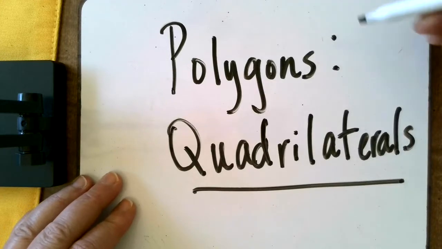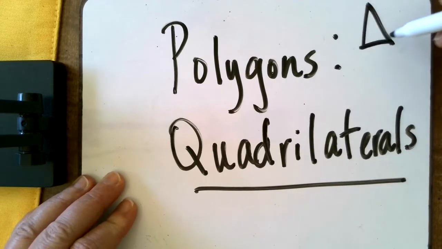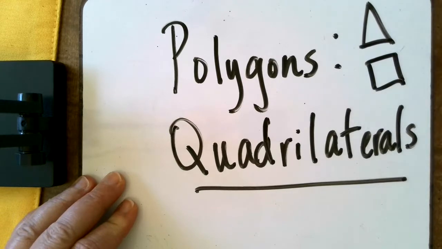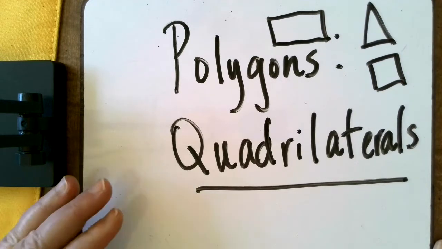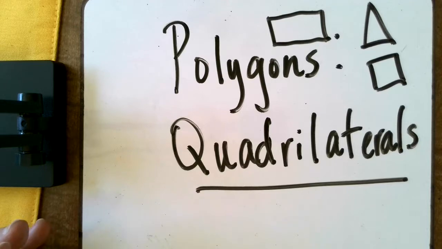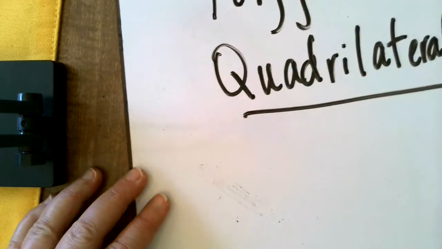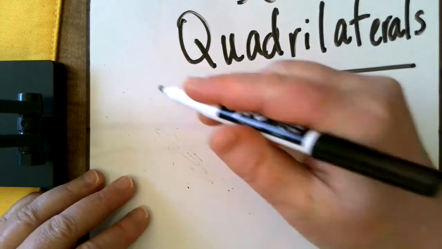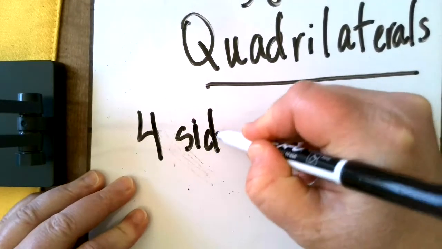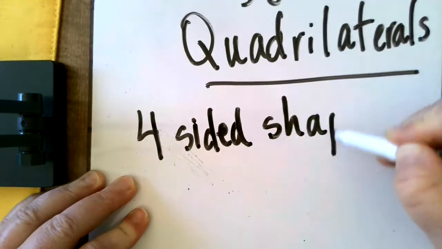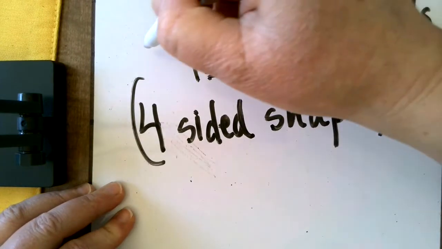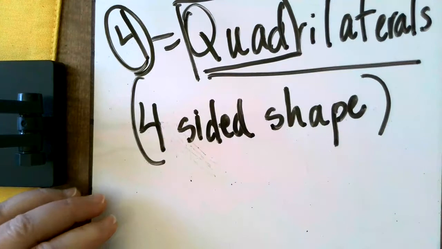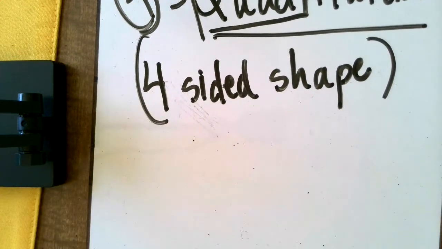So it's a closed-sided shape. So a triangle is a polygon. You could have a square that is a polygon. You could have a rectangle that is a polygon. And you could have a shape that is 20-sided if you wanted. So a quadrilateral, I know that we've talked about throughout the year, is a 4-sided shape. A quad, we know, means 4. So in quadrilaterals, there are some very specific polygons that I want you to know.